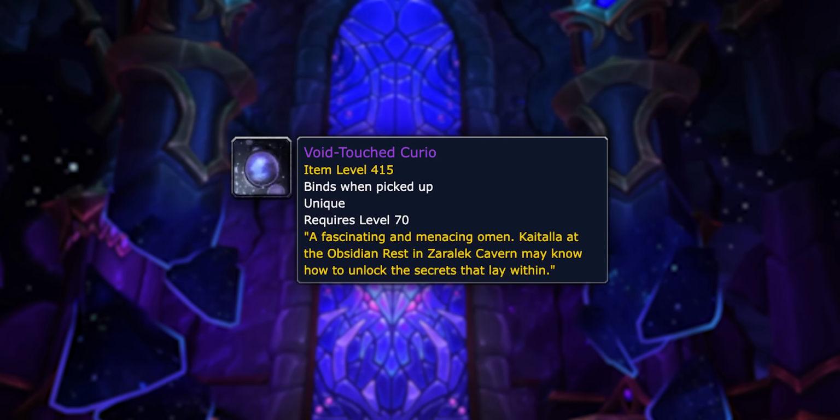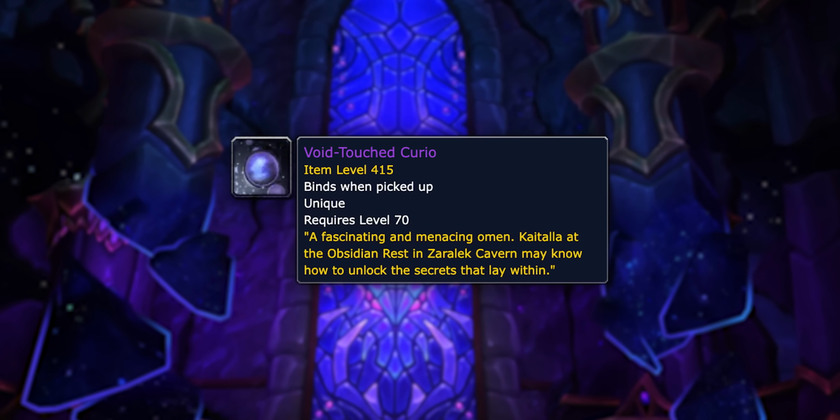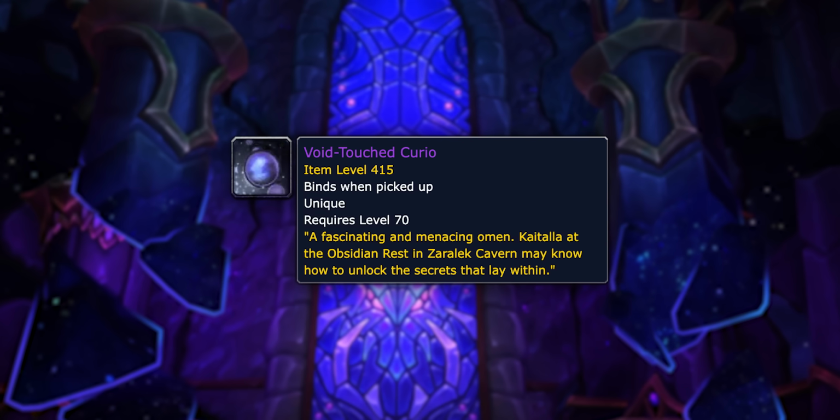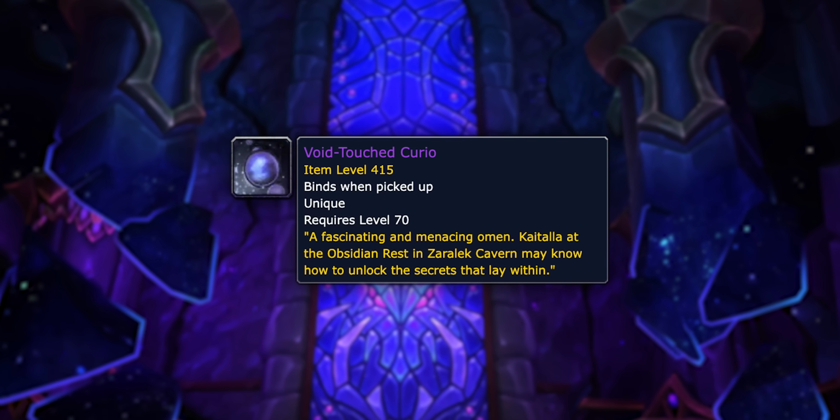Beyond that, I want to highlight just 2 other items. They're tokens that are really cool. One of them just gives you tier of your choice, which I think you should be aware of. It drops from Sarkareth at a 100% drop rate. We can assume 100% per 10 players, maybe. Who knows? But anyway, that just means that whenever you kill Sarkareth, someone's getting tier, for sure.